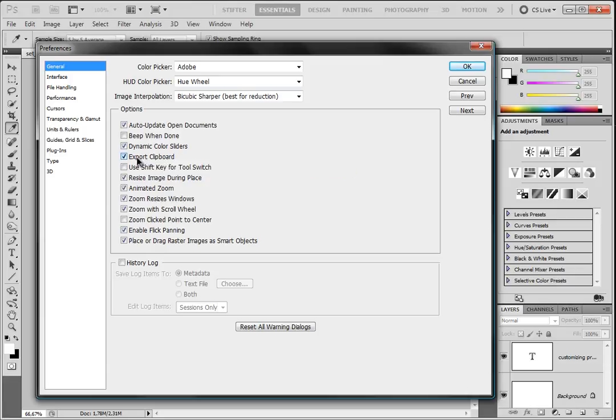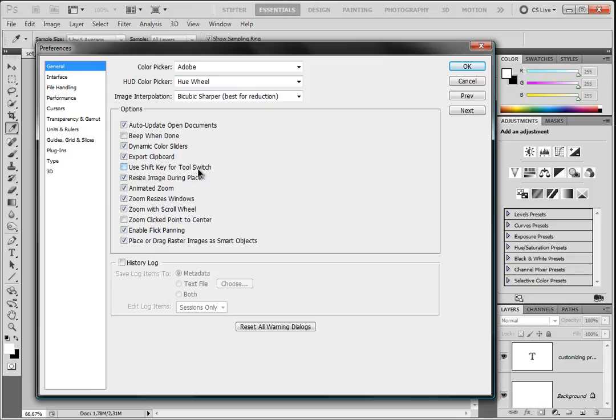When you, let's say, copy a large image within Photoshop, it saves it into your clipboard. And your operating system, most of the time, is not designed to record such large data within the clipboard, and you might slow down the performance of your entire operating system. So you might turn this off. If you are a designer, web designer, graphic designer, or if you're just designing within Photoshop, then export clipboard is something you might want to use.